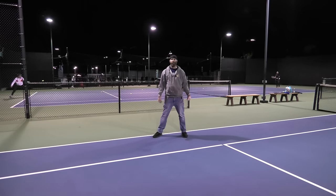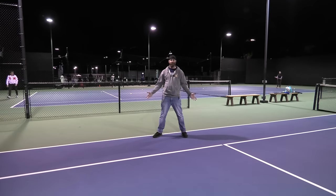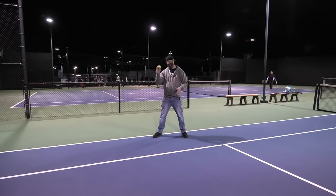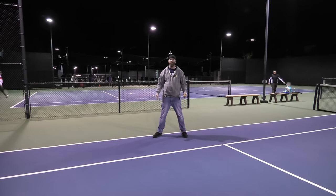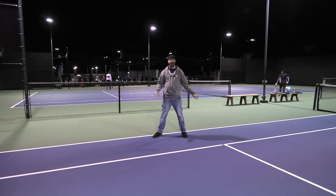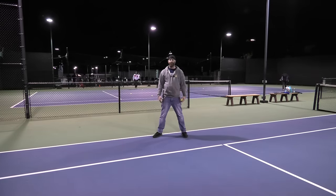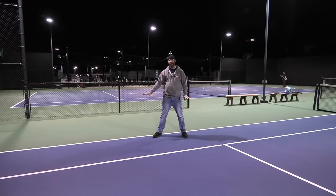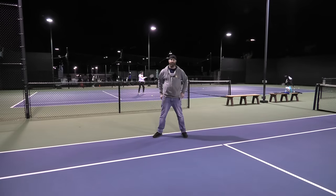LED light expert here — we're on a tennis court today to talk about sport lighting. We want to show you what sports lighting is about when lighting up courts, and give you a real good understanding of foot candles and lux, the brightness you're going to see in places like tennis courts, basketball courts, baseball fields, and softball fields. We'll also go over crossover lighting and give you a solid background on everything related to sports lighting.